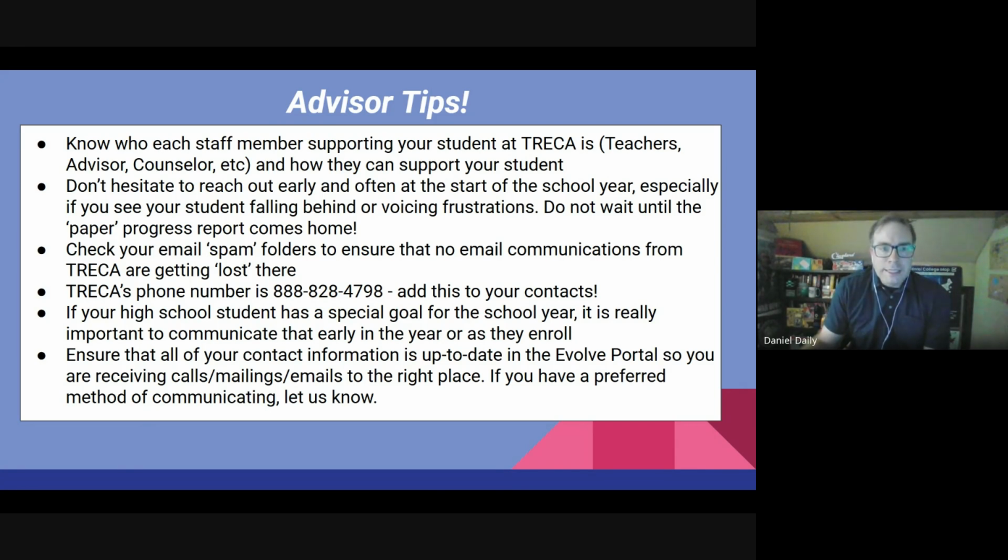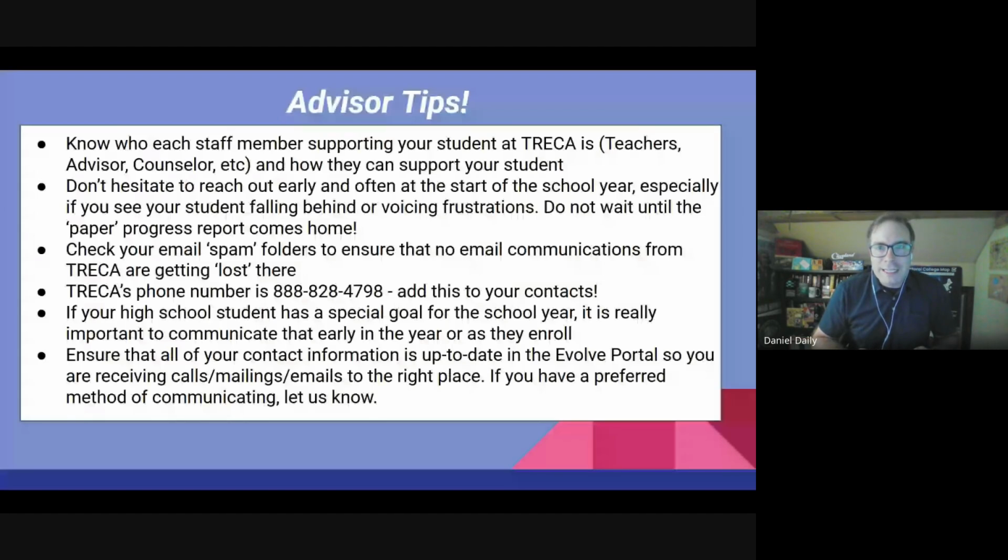TRECA's phone number is 888-828-4798, so you can add this to your contacts just so you know who's calling. If your high school student has a special goal for the school year, it's really important they communicate that early in the year or as they enroll. Sometimes students tell us in May, hey, I really wanted to get X amount of work done. And it's like, well, it's May. So we kind of need to hit the ground running next year. So early is always better for everyone.